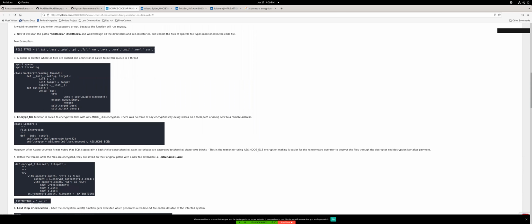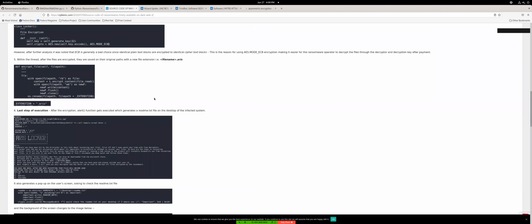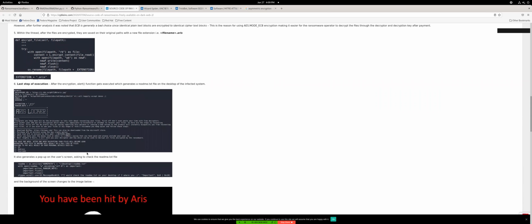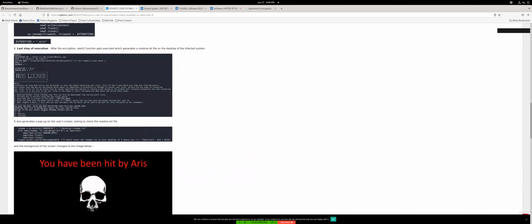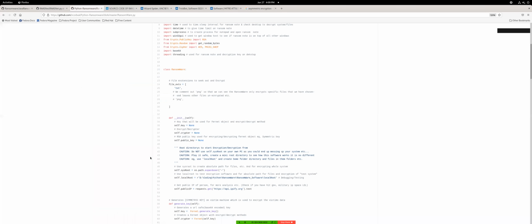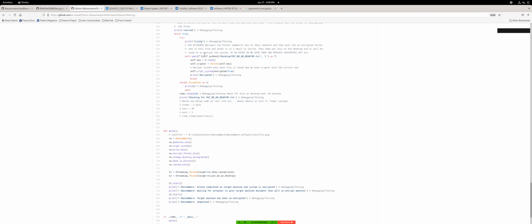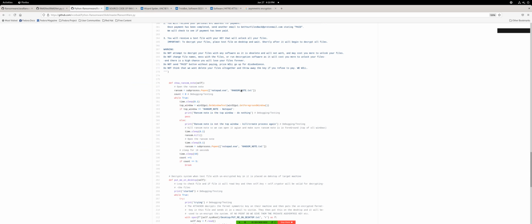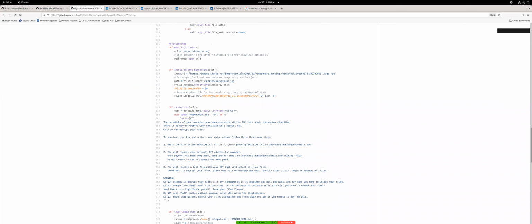And so the last part of the execution, it'll create a README TXT, right, that says, hey, you've been hit by this ransomware, and it'll open a pop-up that says check the README, which is kind of the same idea that we saw here in this example code, where this key TXT file gets popped up, and the background will change to say ransomware. Same kind of idea that's occurring here with this Ares ransom.